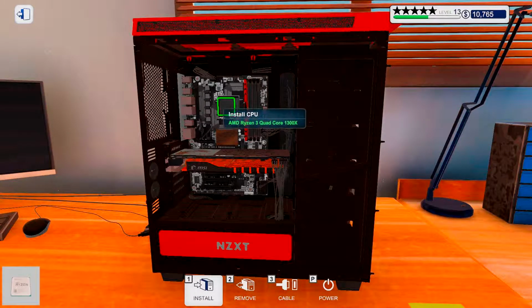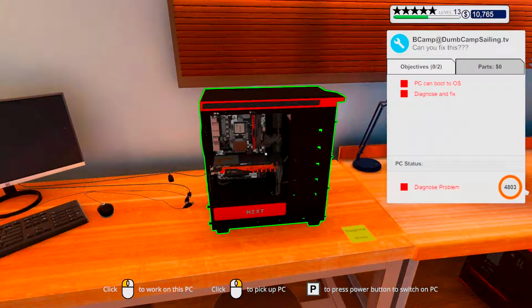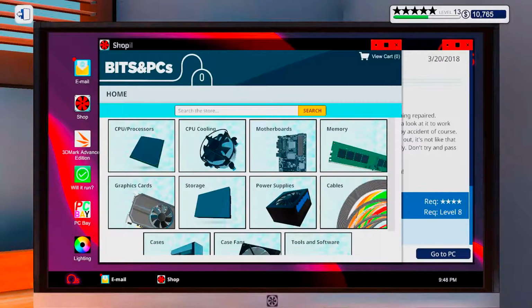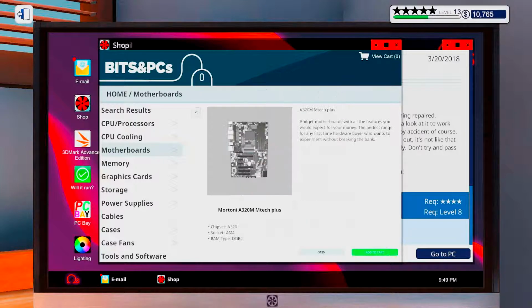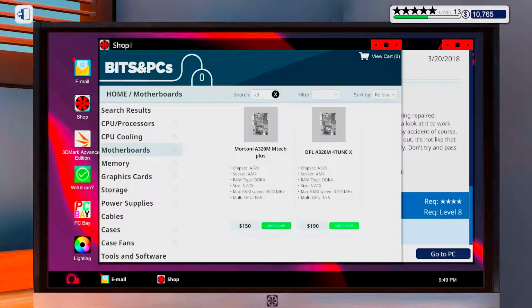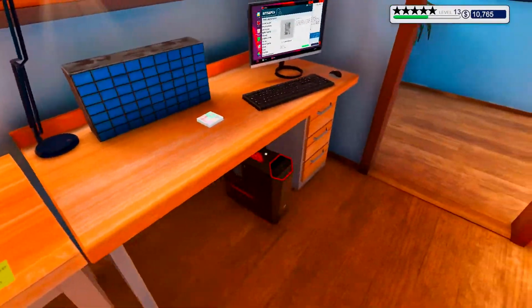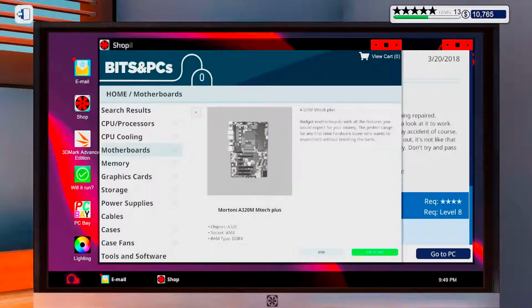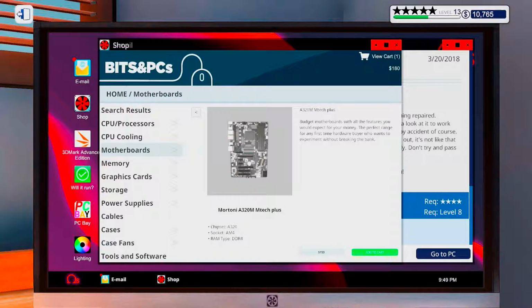Oh. A320M, could it be that one? If so, that. And it's the MPG Plus, which it is. Oh, God. Because it was unearthed, right? Yep. Obviously. We just had to get that one.